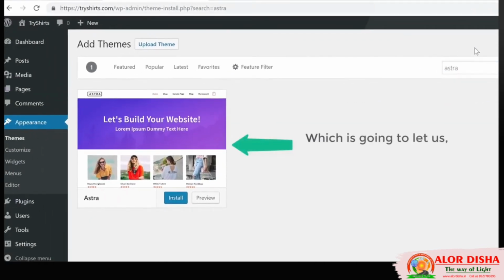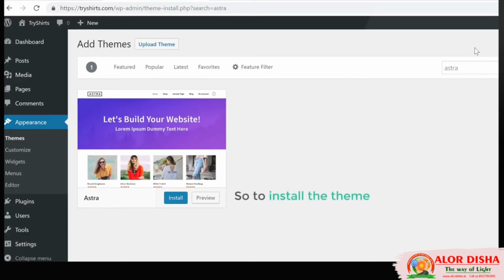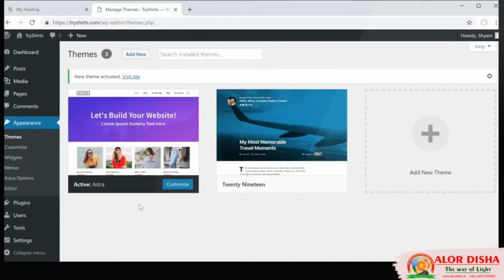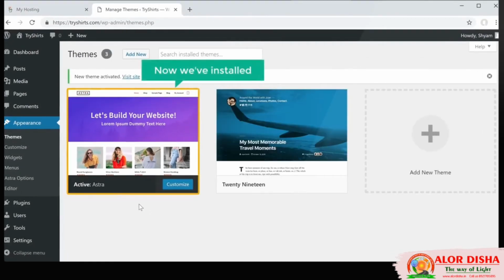Now this is the theme which is going to let us import the sample site. So to install the theme, just click Install, and then activate the theme. So now we have installed the Astra theme.